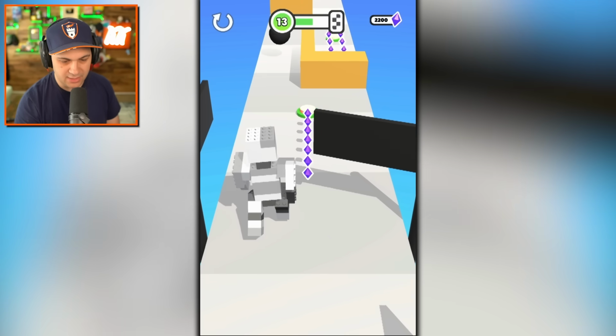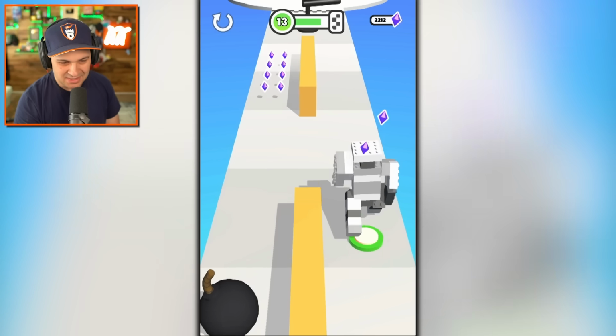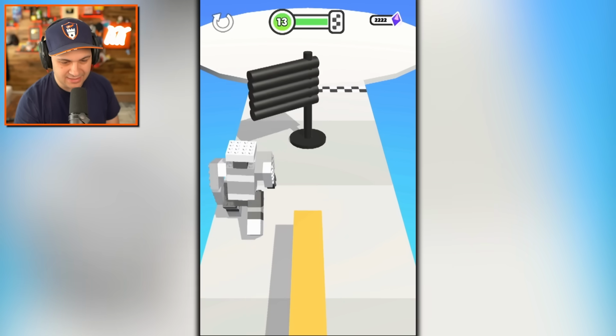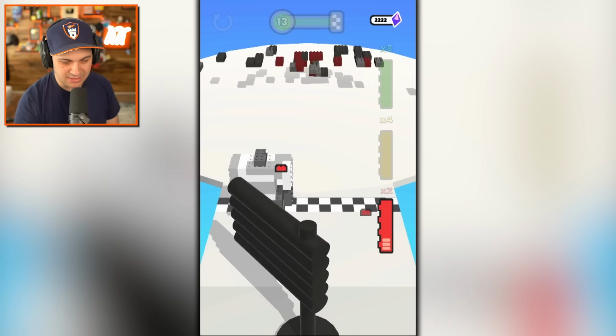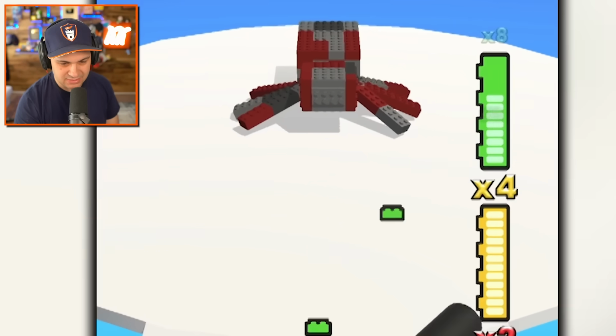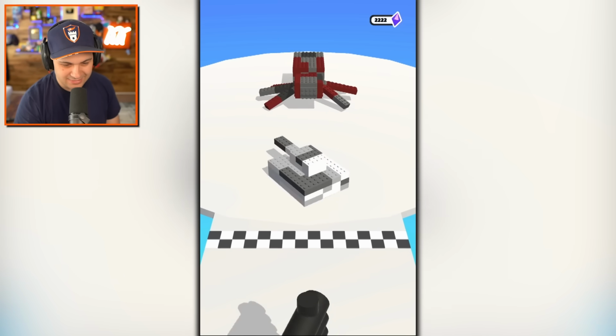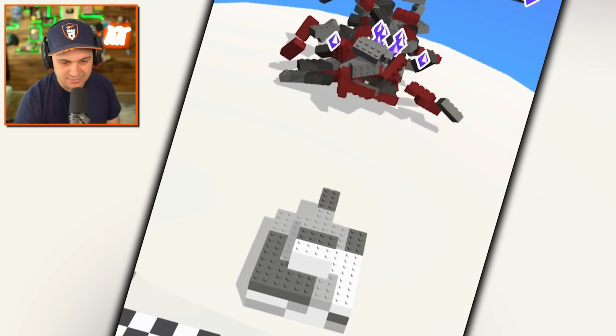Please, let me through. Thank you. Thank you. Oh, my head. All right. I have half a head. Is that enough to make a tank? Let's find out. Come on. Let me through. Yes. Yes. Yes. Tank me. There we go. That's what I'm talking about. Blast him. Beautiful.